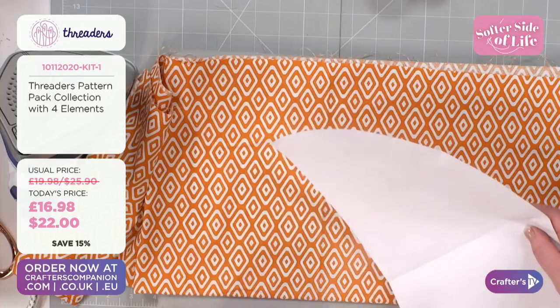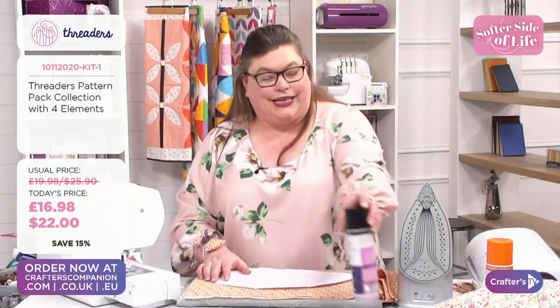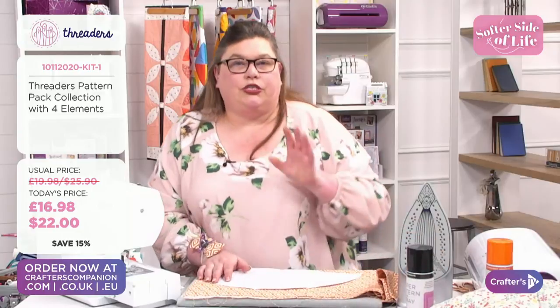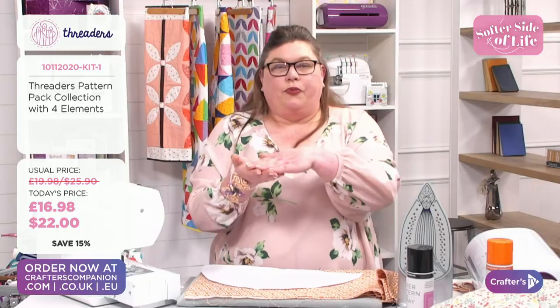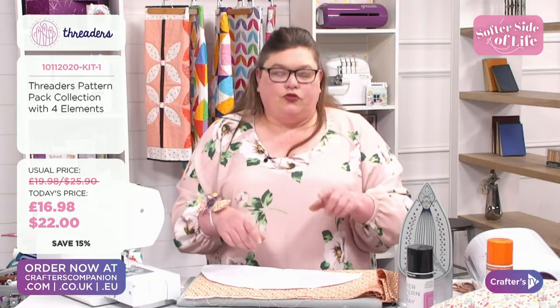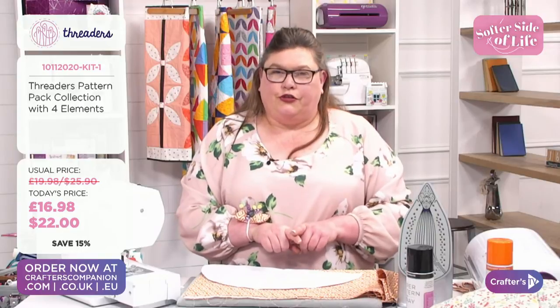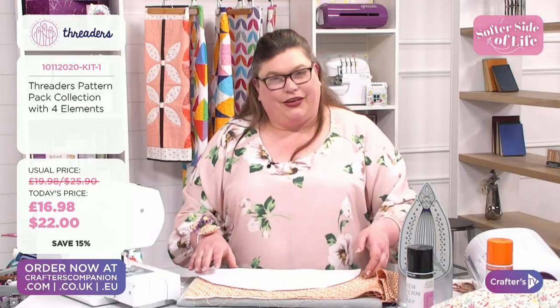And also, is pattern spray different to basting spray? Oh, now I've never used basting spray. I'm thinking basting spray is more like our stick and spray, which is the temporary adhesive for layering up your quilt, so your fabric and your wadding, etc. So I would say that this is probably different. But I've never actually used any called a basting spray, but I think that's what it is.